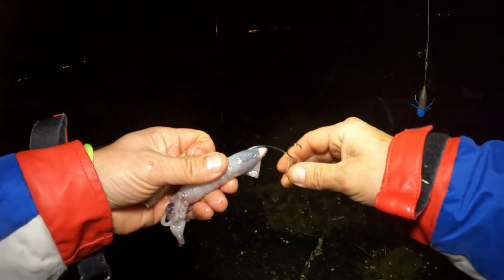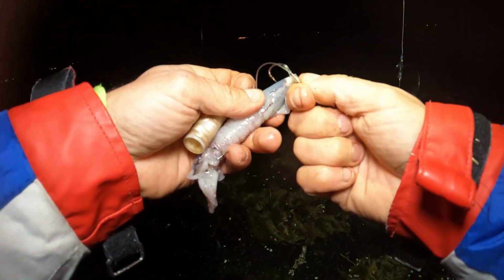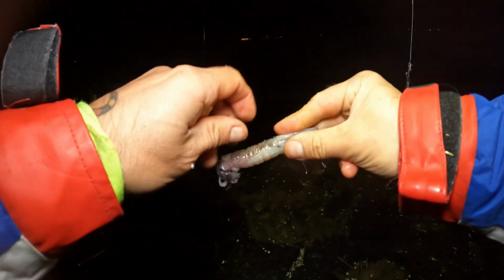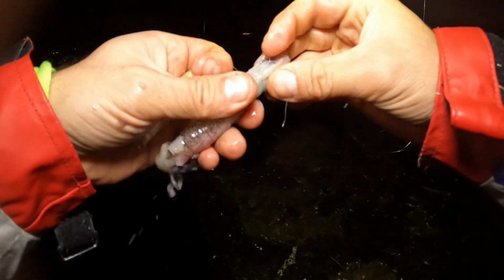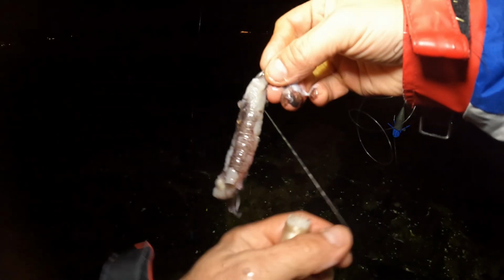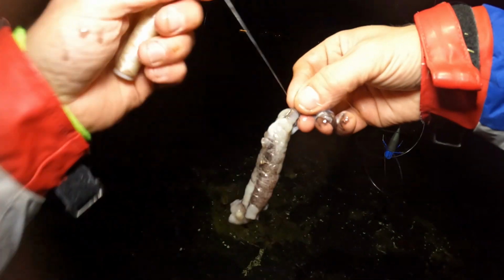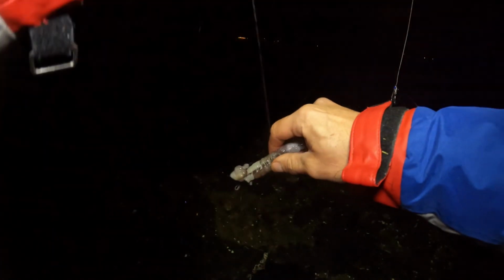like so. And then when I'm near the end, on this one, I've got an octopus hook, an offset. That's just going to go through the bait, come out the back, pull that tight. I can finish just bait elastic in that round there. As I've said before, do a few just above the hook, stop it looking through your bait. There we go. Look at that, a nice lovely straight squid bait. I'm going to clip that up and get that out.